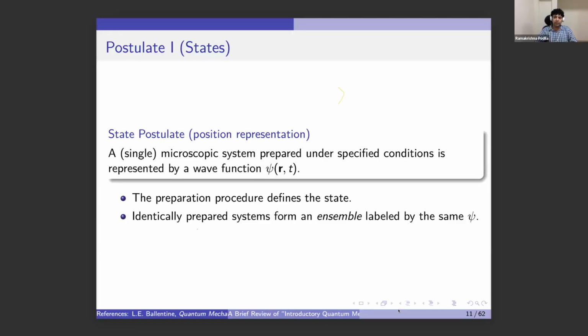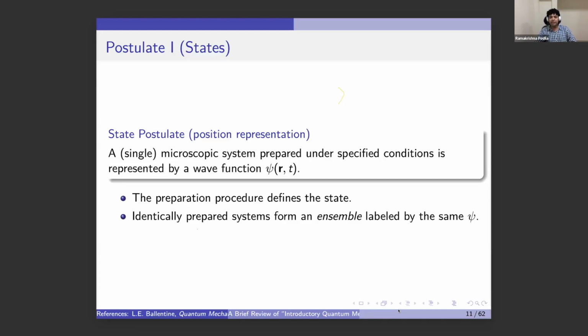When we talk about ensembles, we often think about a multi-particle ensemble, meaning that I have multiple particles that are different from each other, and that is what I would consider an ensemble. For example, if I want to measure the average height of the participants in this Zoom lecture, then I would need to measure the height of each individual, and then I can take the average. Each individual is different from the other, and so what we have is a multi-particle, multi-individual ensemble.